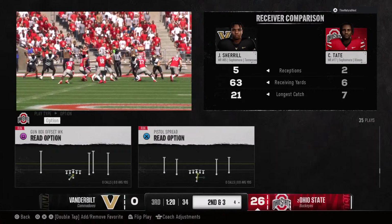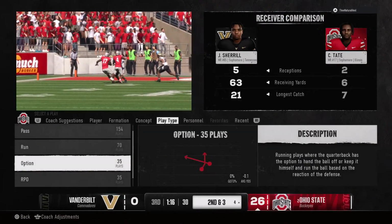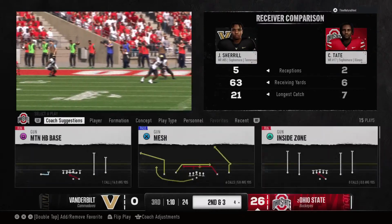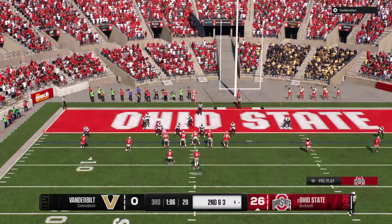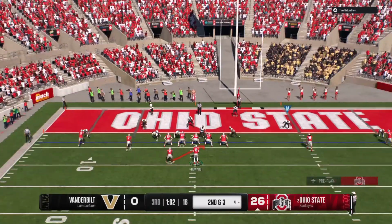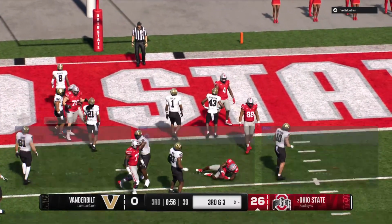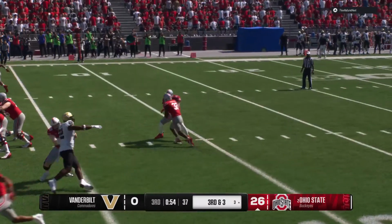My old coach said, you'll never go broke taking a profit. Take what's there, take the positive yards, never complain. Going to work in the red zone, they can't pick up the first down without getting it into the end zone. Looking for room, it's Henderson. They get him on the ground at the 3-yard line, but this defense is taking some punches.